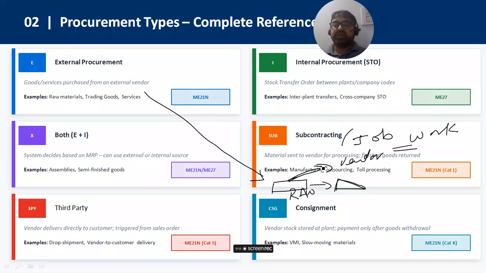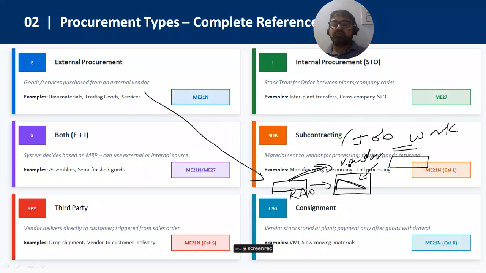This sheet I will send to the vendor, and the vendor will work with the sheet and send it back to us after rework, right? Suppose we are giving some kind of plastic material, and the vendor is putting that plastic material into some kind of mold, some kind of box. Suppose we are giving a thermocol sheet, or any kind of sheet, to the vendor, and the vendor gives me the packaging box.